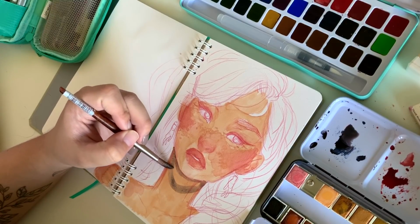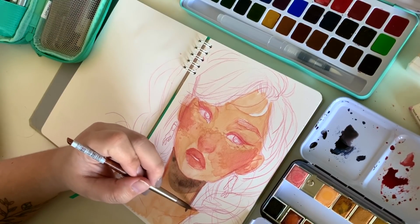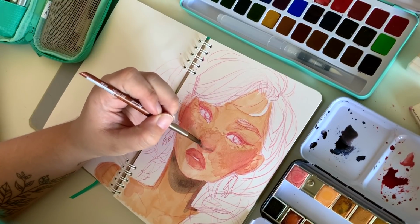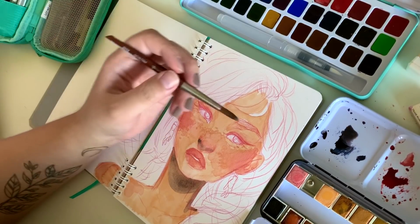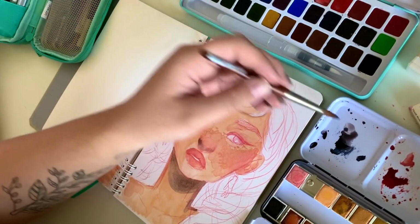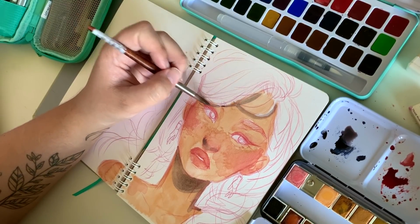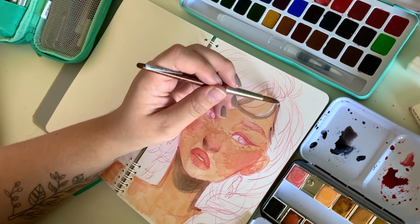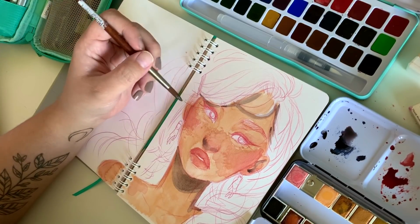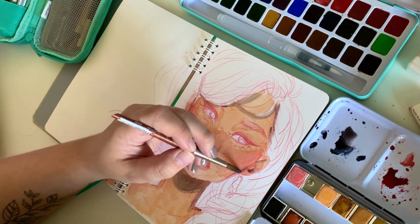Getting pretty sunny here, and I'm super excited to start going to the beach soon. I know it's almost April, but sometimes you can go early here in California. And it's something I missed out on so much when we were living in Austin, so I try to take as much advantage of the beach as I can. And after watching Us, it makes me want to go check out Santa Cruz again, because I haven't been to the boardwalk in a long time. And it's so fun. I love it there.